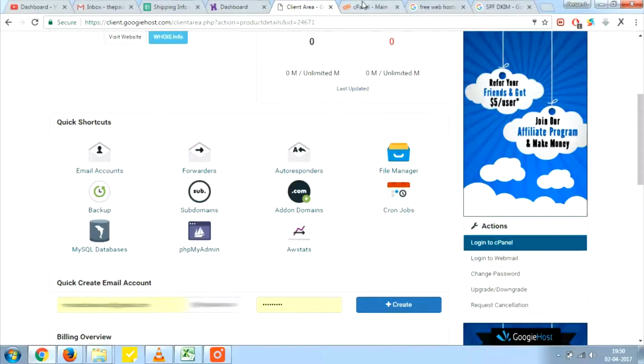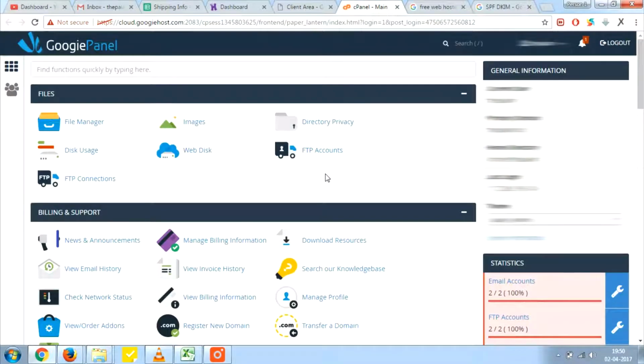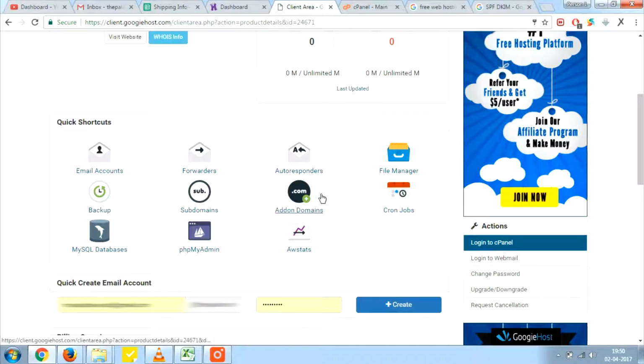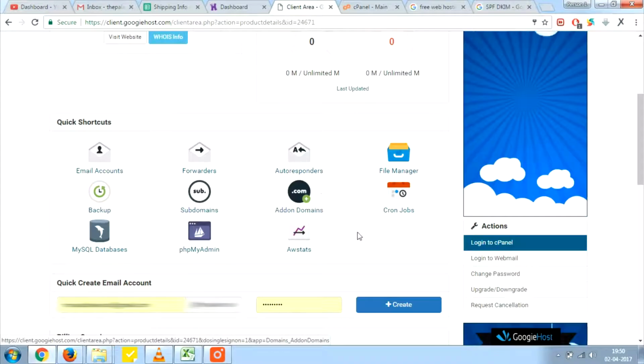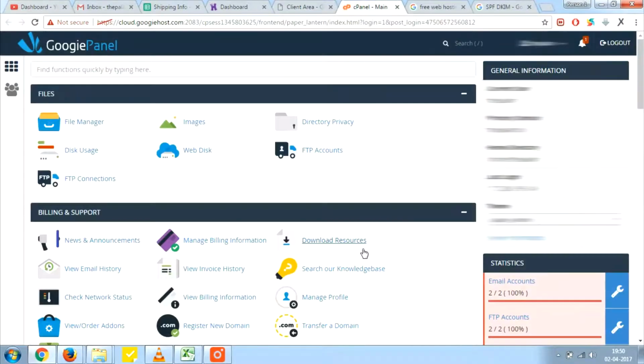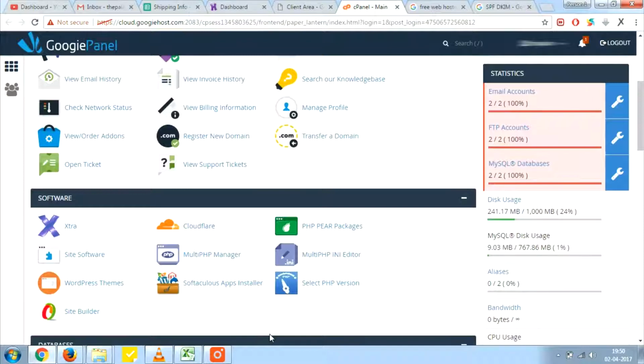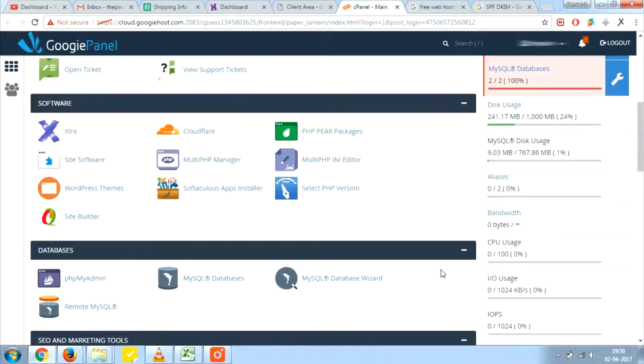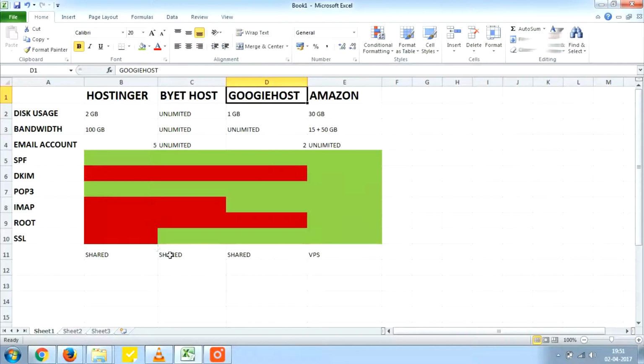Now with this particular provider, the thing is they provide less space. They provide only 1 GB of space, but the features that they offer are a lot more. For that 1 GB of space, you can easily host any small WordPress website. They have unlimited disk transfer. One more thing in their favor is that they support the IMAP protocol.